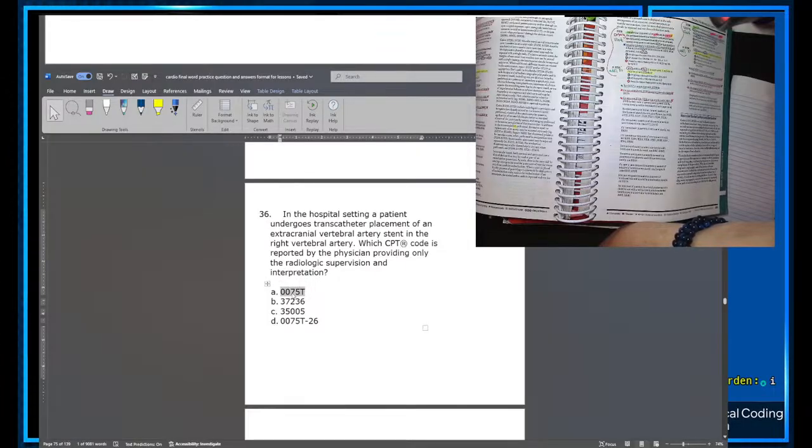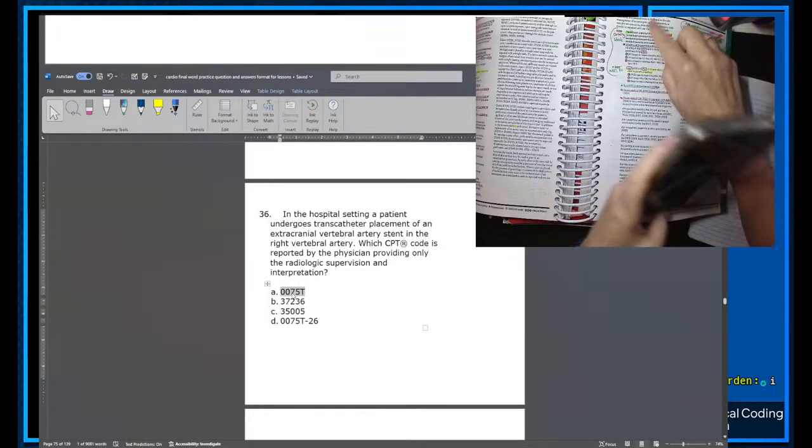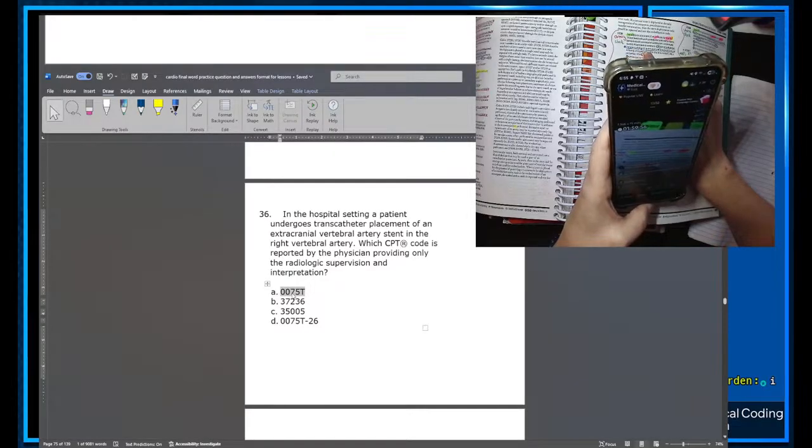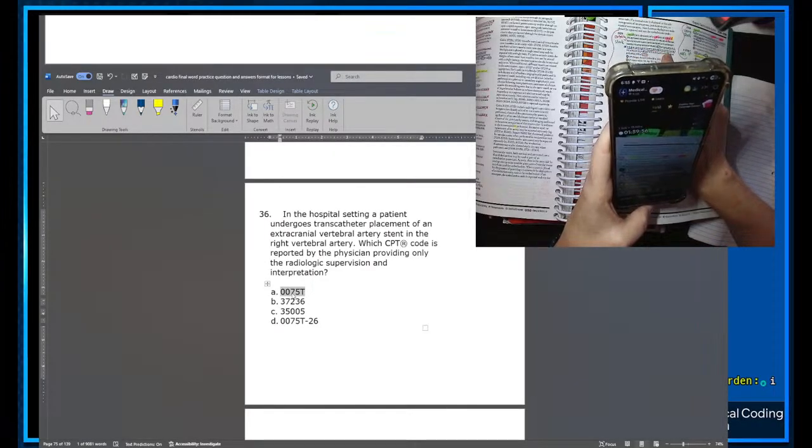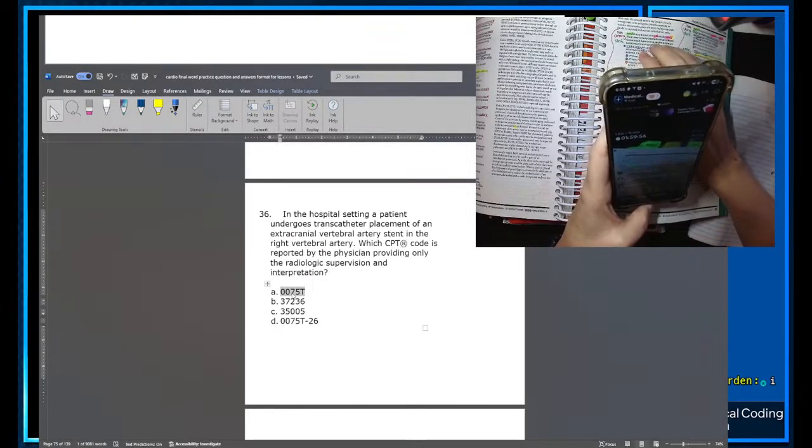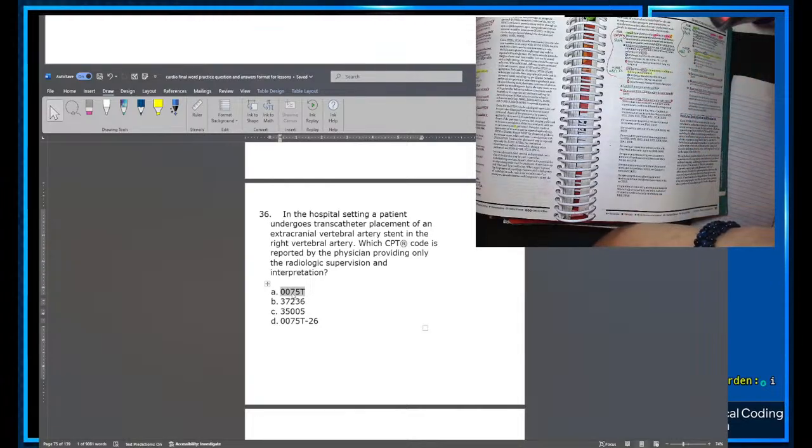typically all procedure codes, no matter what you're doing, they include the radiology, supervision, interpretation, the doing of the procedure, the writing of the report. Everything's included in one number. You only add modifiers if you need to split up that bill.